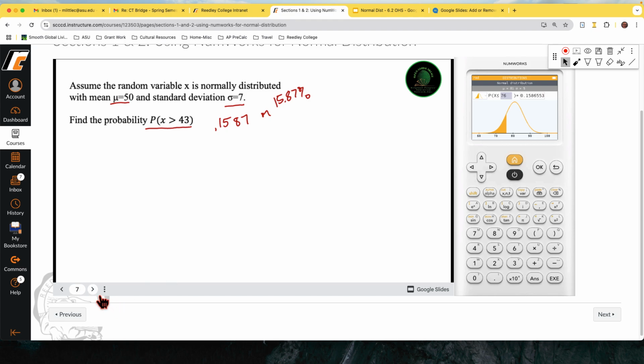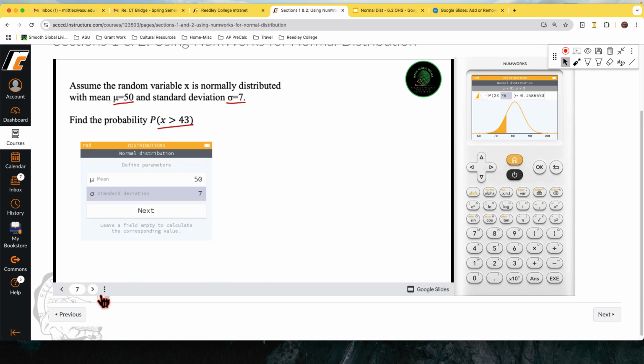I'm going to show you a couple more examples. Go to the next one. Let me get out these answers. Basically, you see the underlining I could have left. We just have to change the mean and the standard deviation, and then we'll put this one in, and notice this tool is x is greater than, so that means we're going to the right. We use the last tool, right? Just come here.